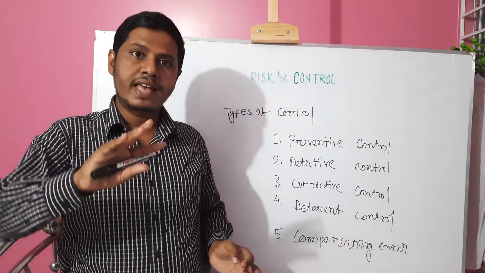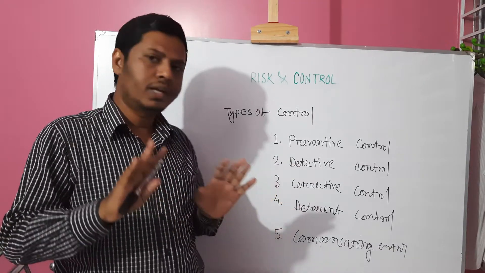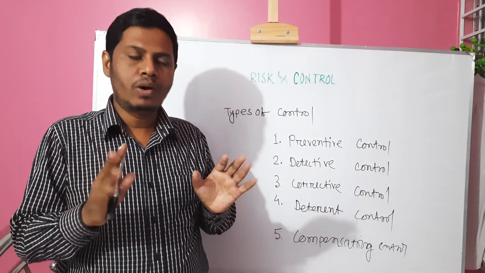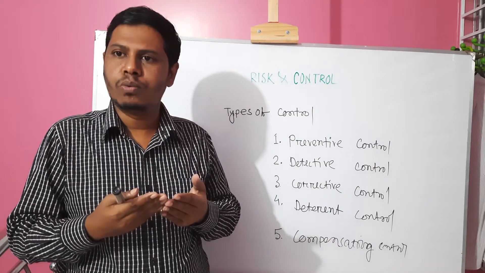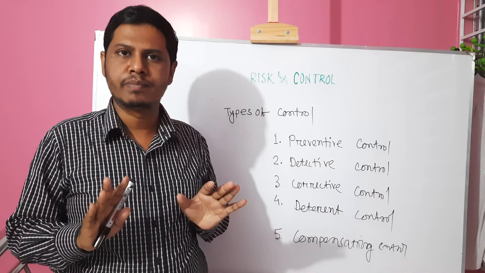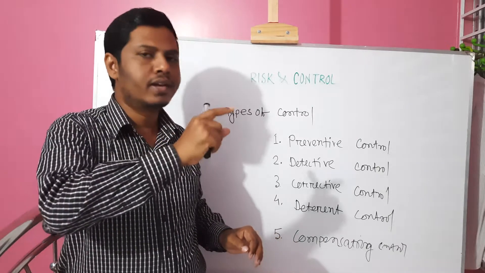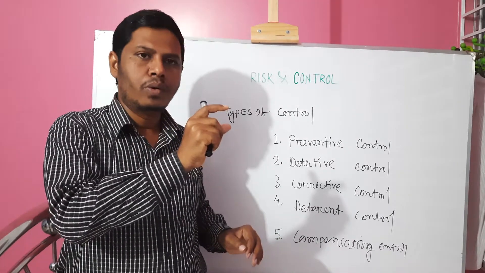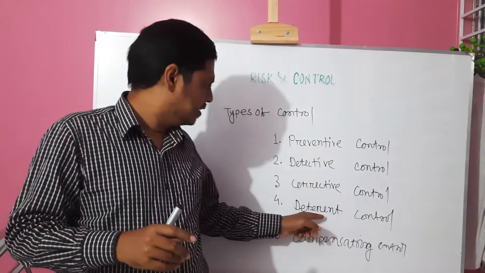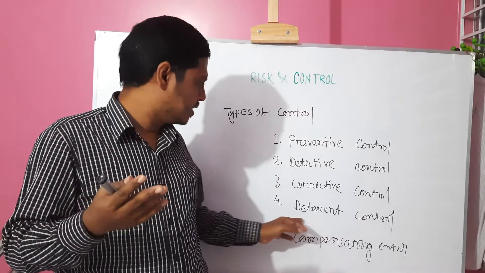And deterrent control is an extension of preventive control. Preventive and deterrent control, both are preventive controls. But preventive control means set the security guard or set the physical control or set the locked door, then no one can easily exploit the system. But deterrent control is just a symbol. Say, you have no entry sign or warning message. Just a message sign is the example of deterrent control.